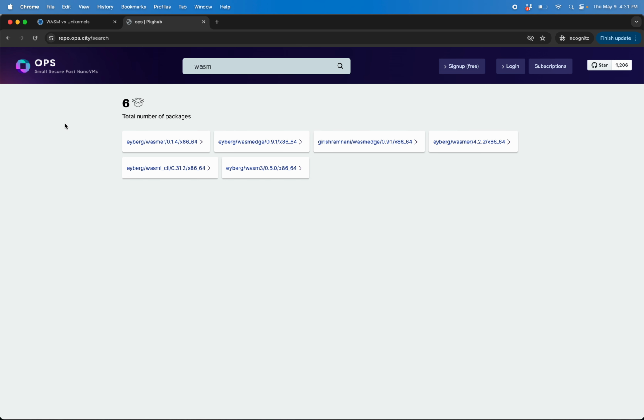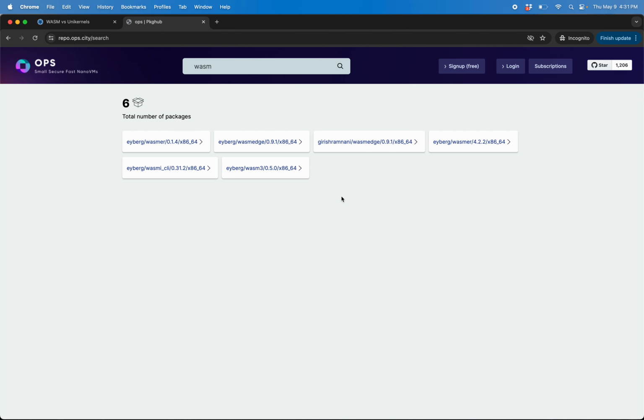If you go to the package hub, you can see Wasmer, WasmEdge, and I thought we had Wasmtime. I'm going to show it later on, but unikernels and these WASM runtimes are not mutually exclusive. You can run WASM inside of a unikernel if you really wanted to.